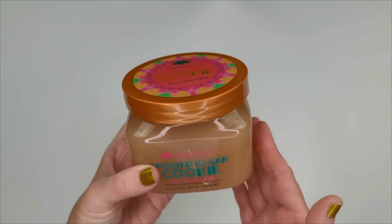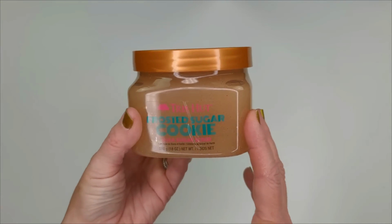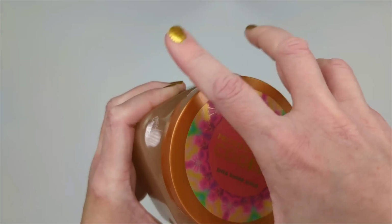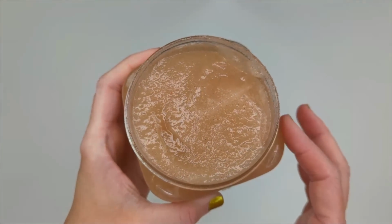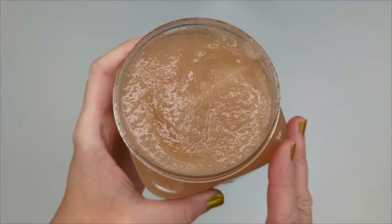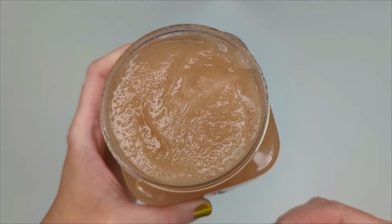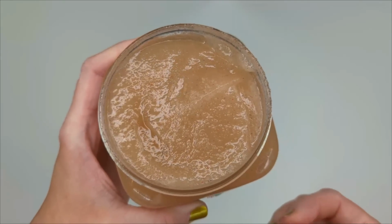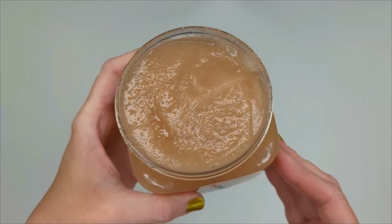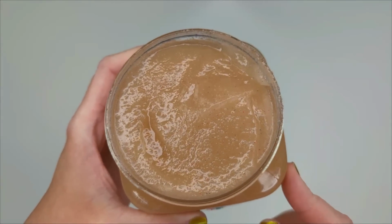All right, guys, so before we open up the ColourPop stuff and the Oden's Eye, I just want to quickly check out this Frosted Sugar Cookie Scrub. I'm so curious to see what it smells like, so let's see. Oh my gosh, you guys. I was expecting something similar to a Bath & Body Works Warm Vanilla Sugar. This is definitely not that. It's more of a sugary scent than anything. It doesn't have that heavy vanilla note. It's really light, almost like a milder version of Aqualina's Pink Sugar. This smells amazing. I'm definitely using this later.